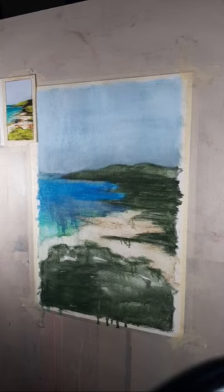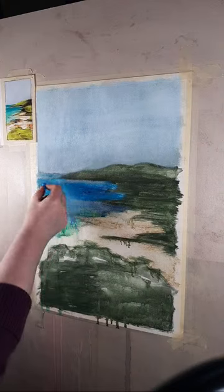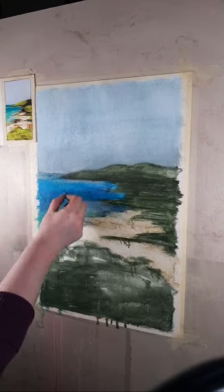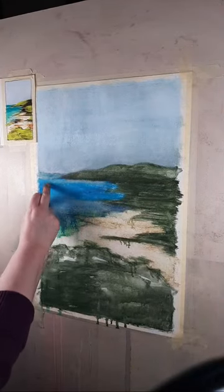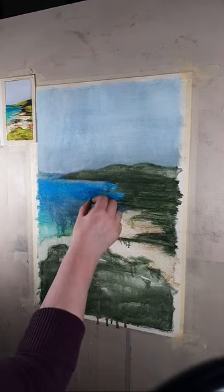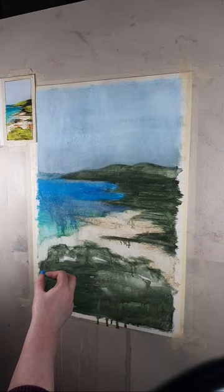Now, our next colour, I'm going to add in little bands of proper blue, which is a red blue, because the water isn't always blue-green as you see it. The water is actually a lot of different colours, depending on what it's reflecting at the time, what it picks up. So if you're doing sea, you never want it to be just one colour. It needs to be lots of different colours together.